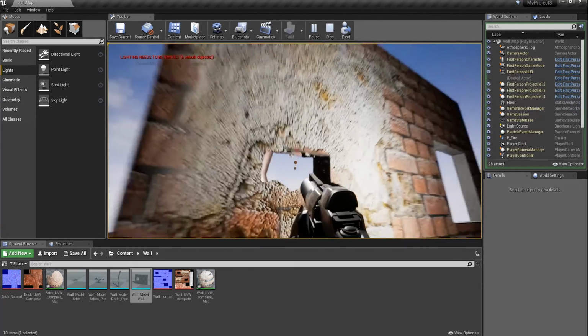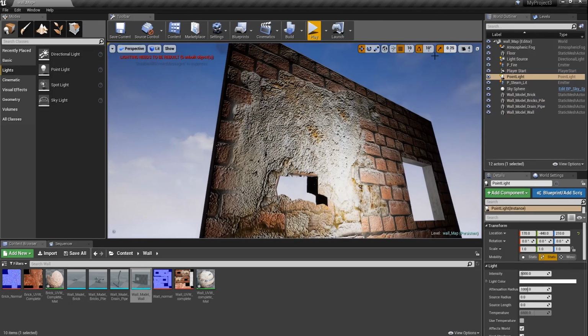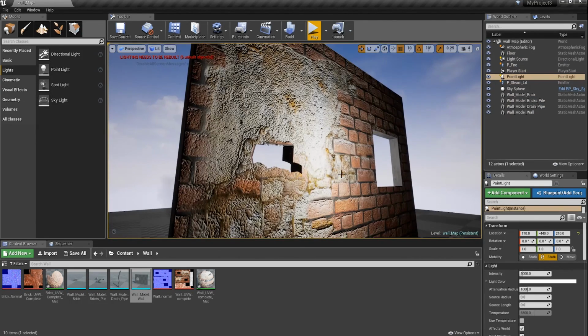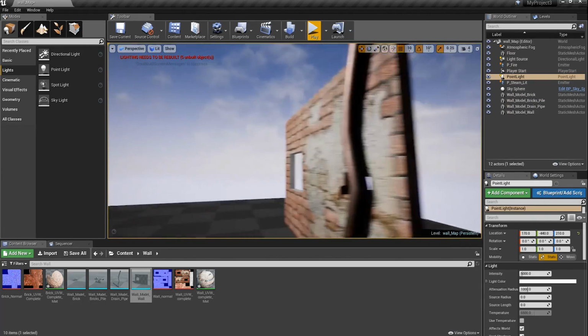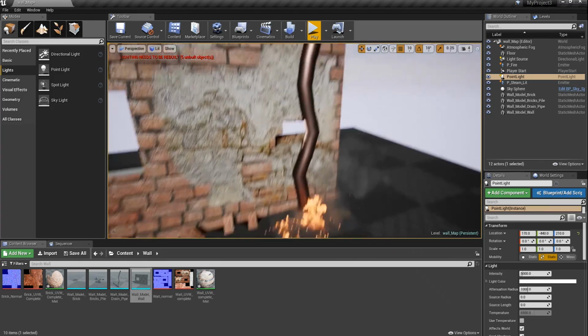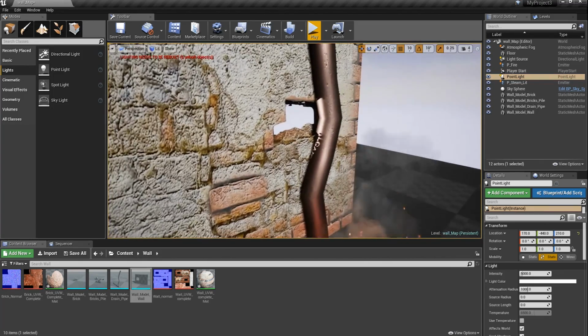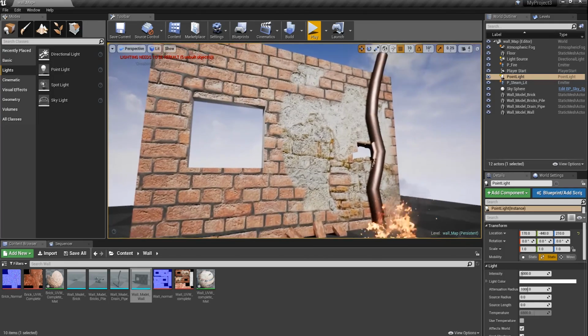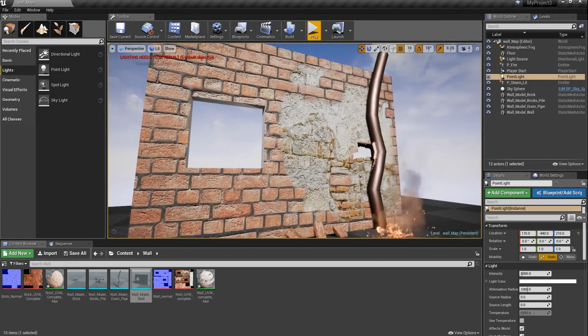As an extension activity for this, I've also given you the UV map for the drain pipe, so you could have a look at playing around with that in Photoshop. You could also experiment with putting maybe some graffiti on this wall in Photoshop, or maybe some cracks using the pencil tool. Have a go.